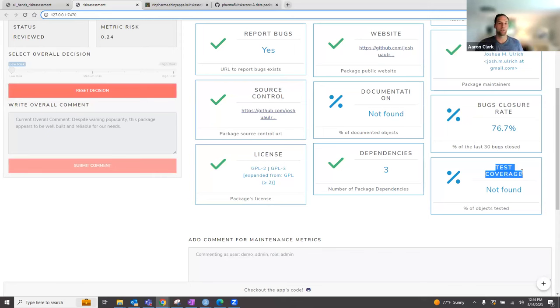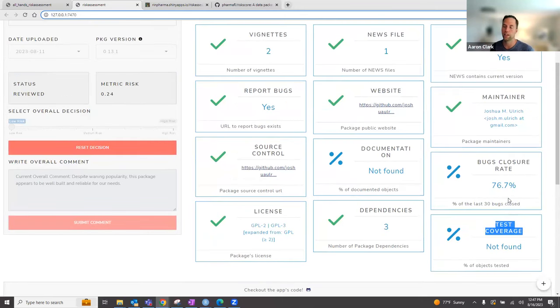But since this is just meant to be a lightweight application, we just want to grab information from the CRAN remote source. And so there's a few metrics that actually can't be calculated because of that. I was talking with some of our developers this morning on that, and I think we'll probably start to tailor the app a little bit more. Whenever there isn't a metric available for a given source, we probably won't show it anymore. For example, this test coverage card probably shouldn't show up. But the good news is this being not found is not going to hurt your score. Only assessments that exist can actually impact your score. So test coverage is not going to impact it. It's a good question.